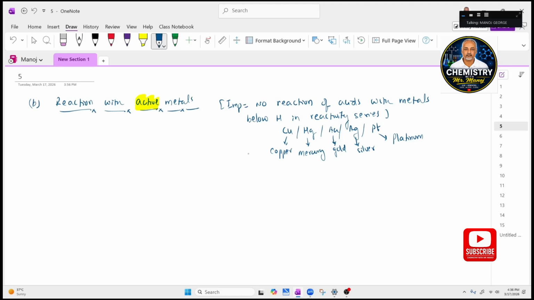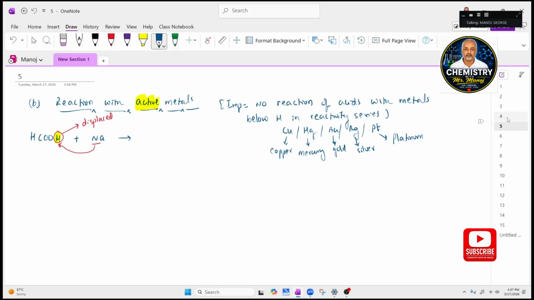Okay, so let's pick up two acids here. So this is my first acid, HCOOH, and I'm reacting this with sodium. Sodium is a top reactive metal, correct? Now, the story here is what you would expect. Sodium is going to attack this H. This is the H which is going to get kicked out. This is displaced because sodium is more reactive than hydrogen, correct? So more reactive can displace the less reactive. Isn't that what you studied?